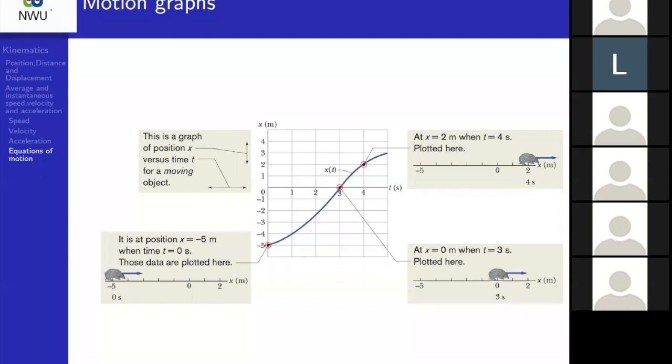This is an x-t graph, and I might ask you then to describe the motion, and I think you've done this also in metric. At t equal to 0, the object was at displacement of -5 with respect to the origin. And then when time was 3 seconds, it was at 0. And then when t equal to 4, it went to 2 meters in the positive direction. So basically this object or this porcupine is going from there up like that. It starts there and it ends there. But because time is moving this way, that's why you see your graph being curvy like that.